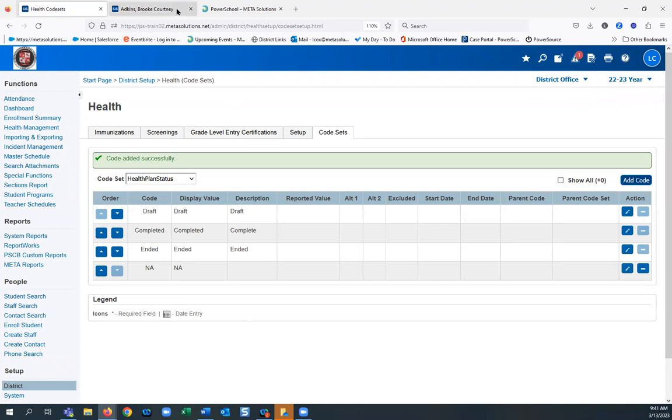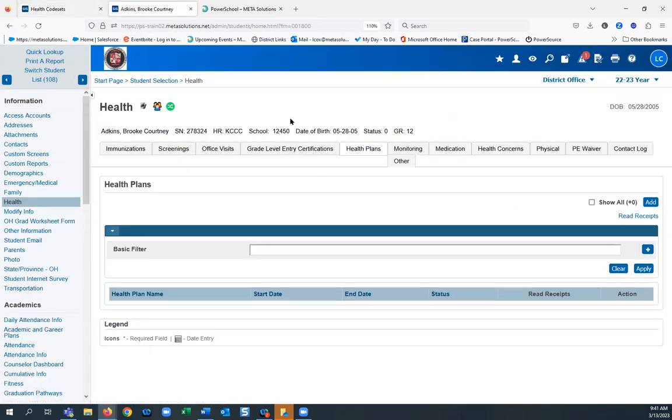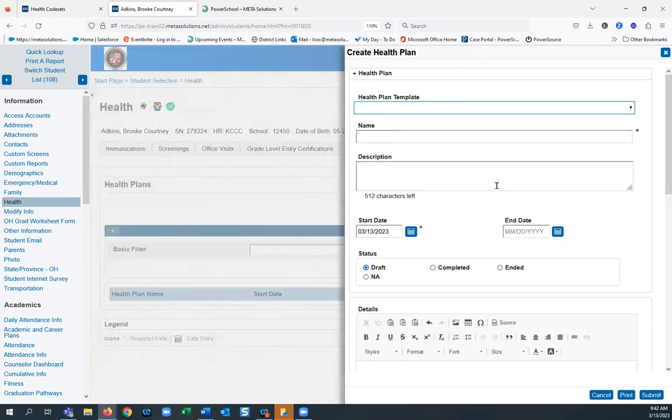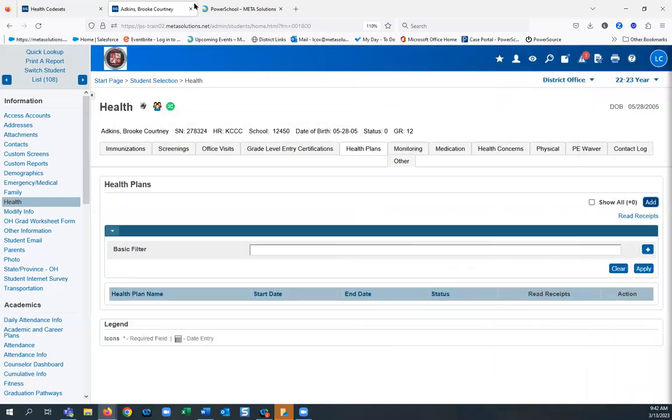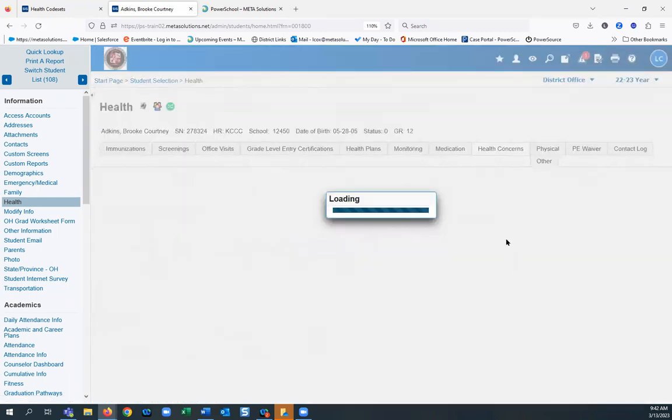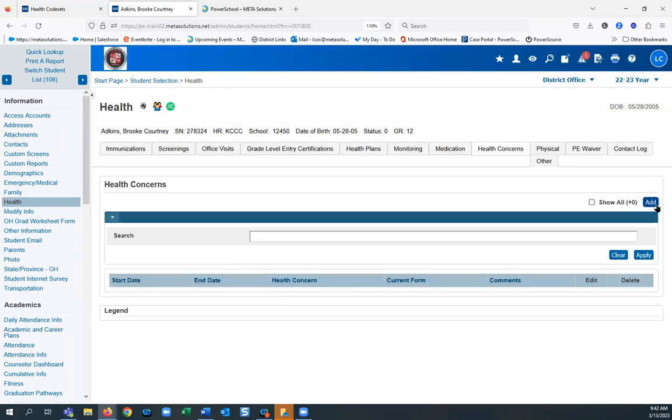I can come up to my student now and go to health plans. And if I'm going to add one, is that what I was on? No. Health concerns. Yep. Sorry. I thought that's not right. Health concerns, and I want to add one.